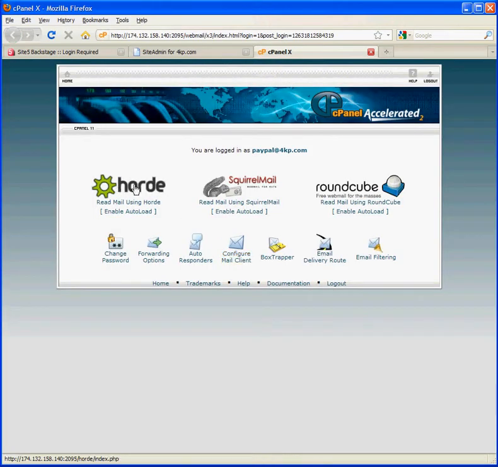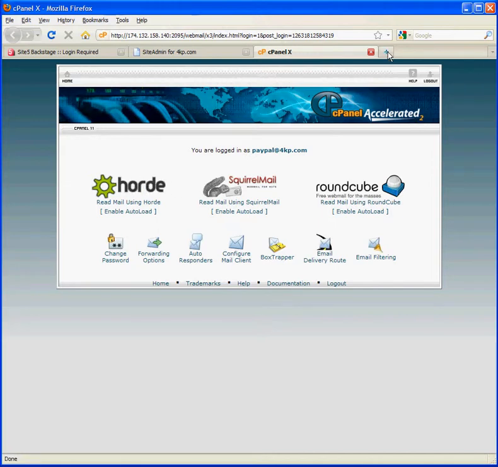And you'll notice here that they have actually 3 different email clients, or webmail clients I should say, for site5.com. It's really up to your personal preference. You can actually, as you see here, auto enable, which is kind of nice, so you don't have to keep selecting when you come to the screen.